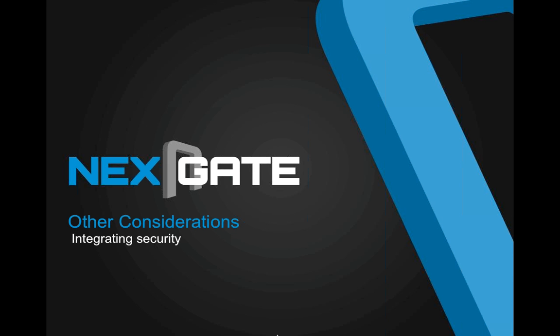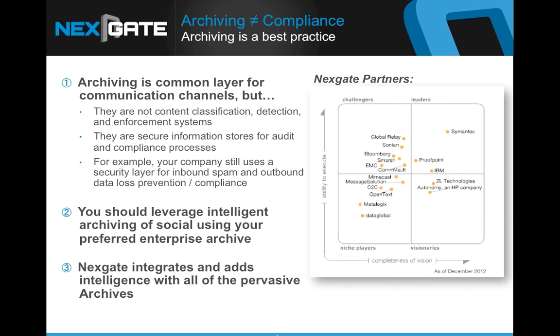If we go to the next slide, I think there's a couple of other areas to talk about, which is that security has a place in your organization, right? You probably already have security in there. And so thinking about solutions that may seem new to you as a social marketer, but are not new to your organization, is an important thing to have as a consideration here. So one of the first ones I'll talk about is archiving.